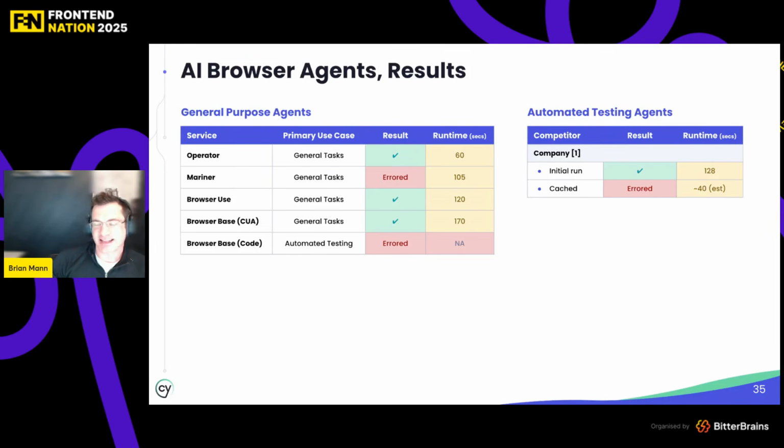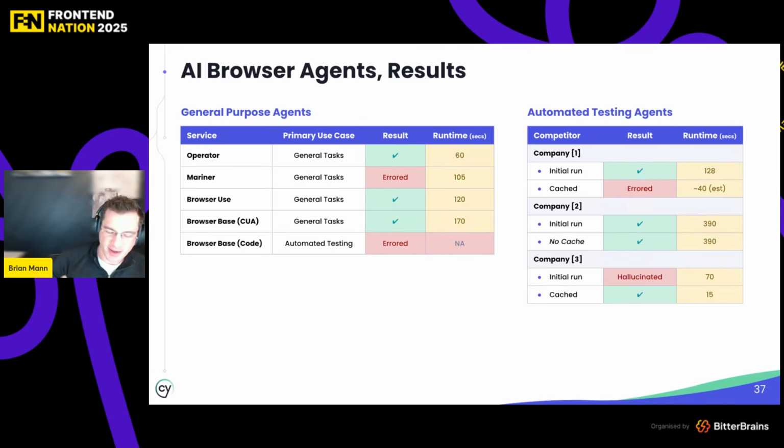And turning our attention to existing incumbents in the space, I've classified them differently. They're more like automated testing agents. Even though I'm not going to name these, I just want to call out that none of these are new. They're all big incumbents. You could easily find them. Typically, they have integrated natural language as part of a low code, no code solution. They're not trying to be general tasks, but they're also not trying to be as low level where it actually outputs the test code. They're kind of somewhere in between. And I think it's interesting to look at their results. They have all of the other supporting infrastructure.